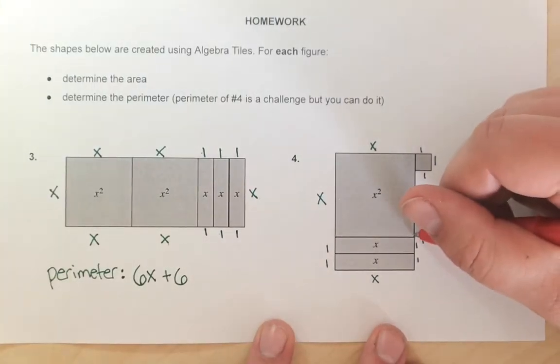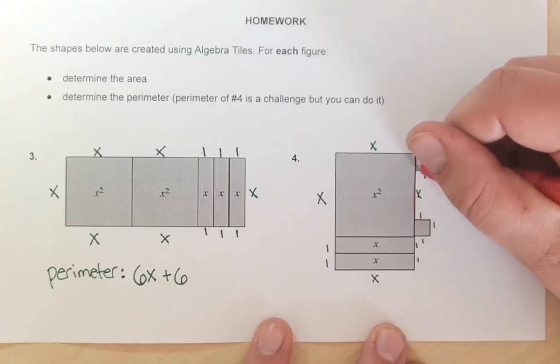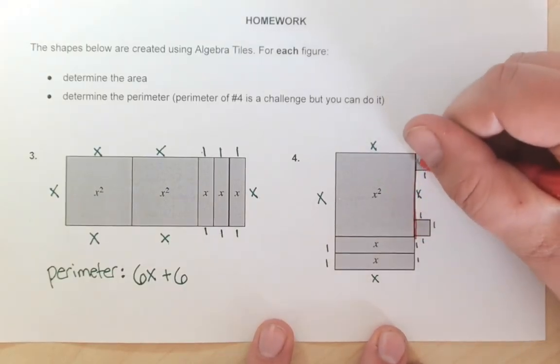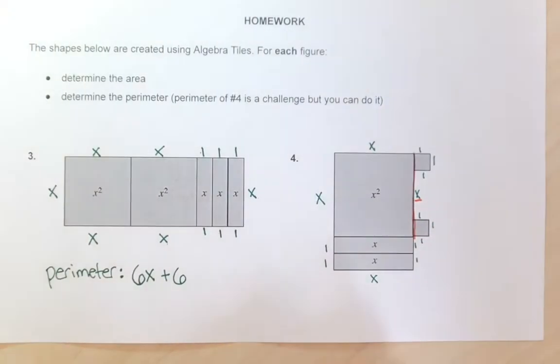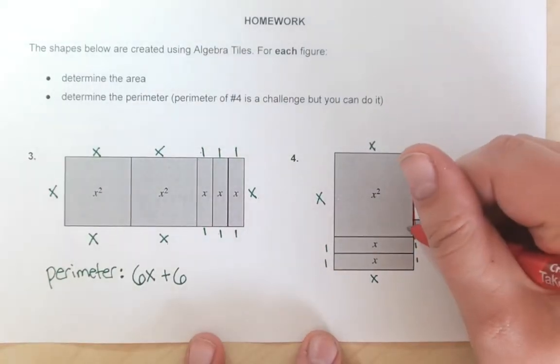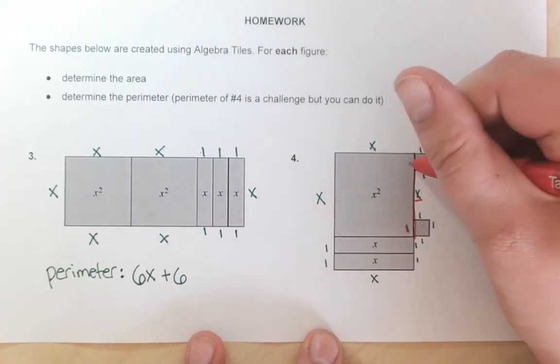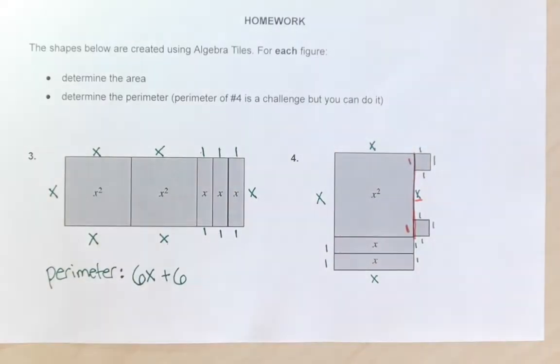Now I'm going to show you guys which part of this gets a little bit tricky. When we look at this side length here, we know that this side length is a side length of X, but there's little parts that are actually cut off of it. We have one right here that is cut off, and we have one right there that is cut off. So really, that's going to be tricky when we get to it.